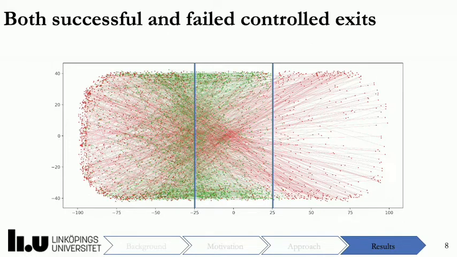And some concluding remarks from this could be that in order to have a controlled exit, it's much easier if you do it higher up in the defensive zone, towards the sides, and also somewhere in the middle, and to make these passes short and straight somewhere in the neutral zone.